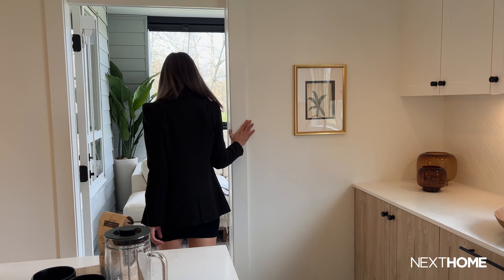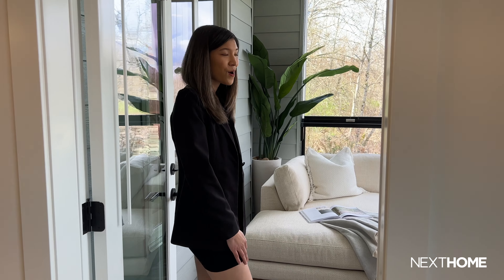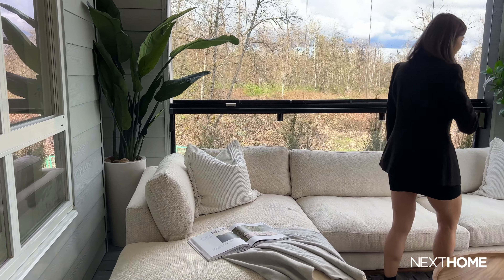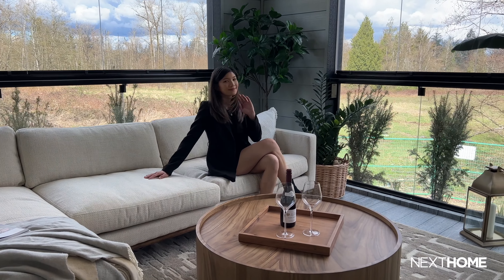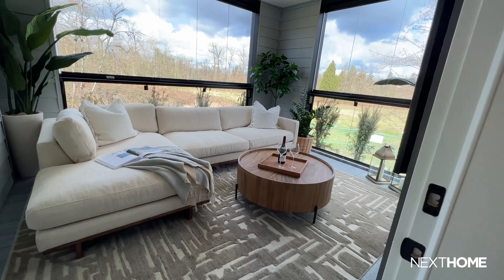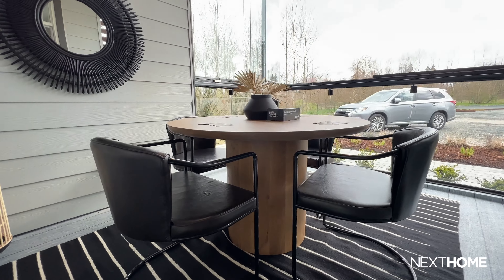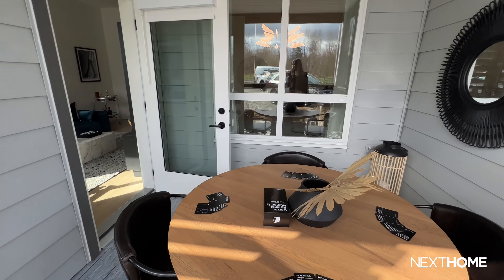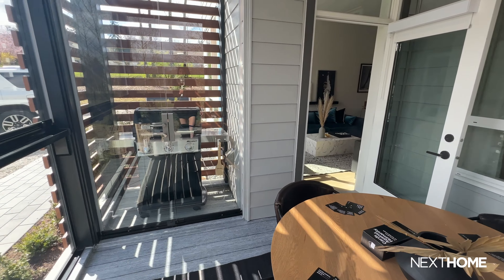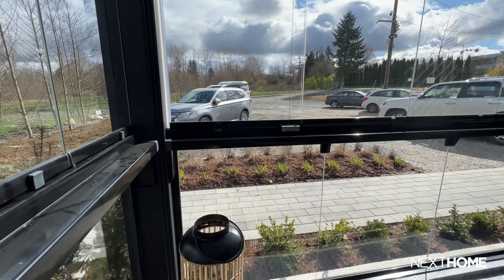Finally, have a peek at their solarium, which is without a doubt my favorite feature. When I first entered the solarium, I noticed the transition from indoor to outdoor space was seamless. I wouldn't mind spending my time relaxing by reading a book here, or bonding with family and friends through various board games. I especially appreciate the idea of being able to completely immerse myself in the outdoors without being impacted by the weather, but also having the option to enjoy the fresh air by opening up the retractable folding windows, ideal for spring and summer days.